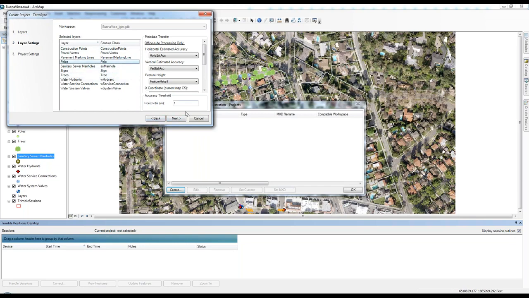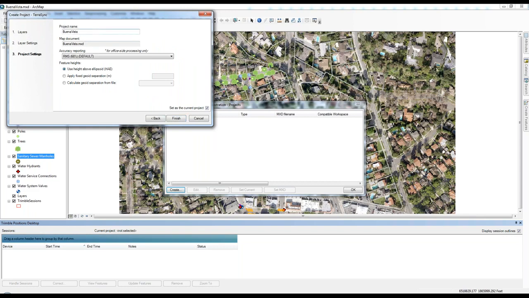All right, so I've set a few of my layers here just for samples, with the metadata and the accuracy threshold. Incidentally, if I want to bulk set accuracy threshold, if I want to set more than one layer at once, I can hold Control down and put a value here, and then click it, and that now applies to all 3 of those layers, so that you don't have to sit there and do it one by one.